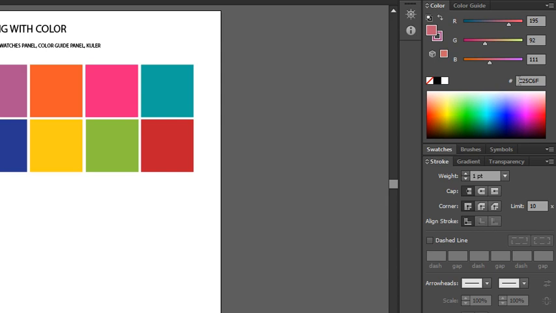You should probably not work in RGB when you're in a CMYK document, or work in CMYK when you're in an RGB document. However, sometimes you might work with a customer who says, I know the RGB values, but I don't know the CMYK values. You could then plug those values in and then switch back to CMYK, and you'd still be working with the same rough color, but you'll be working with the CMYK values.